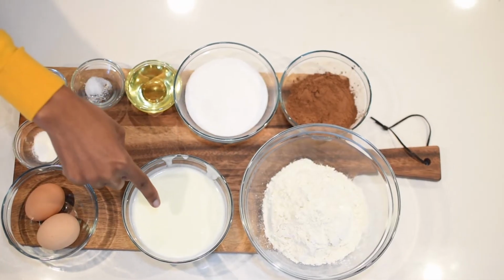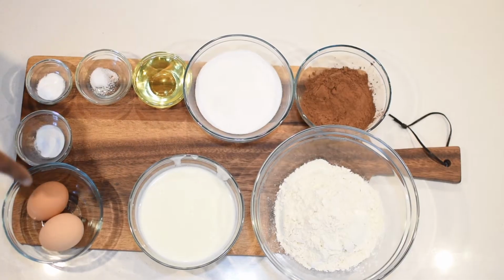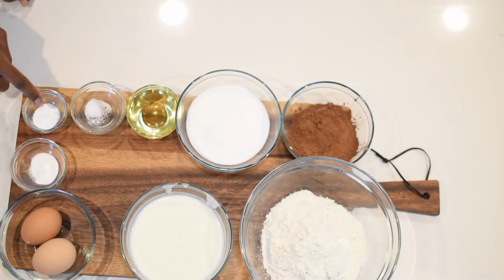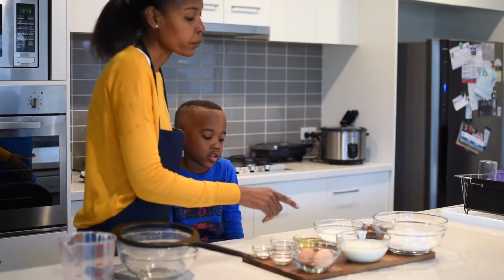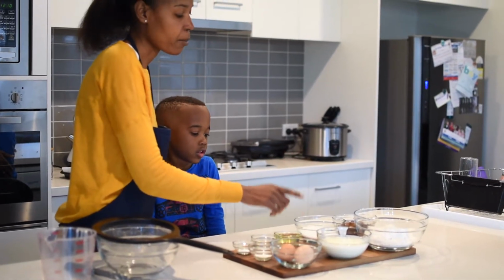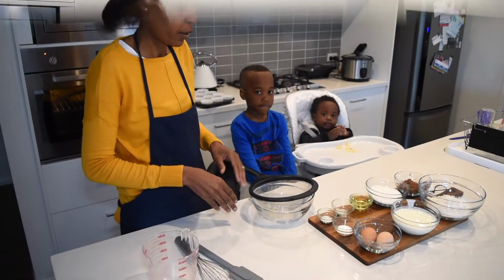We have got 250 mils, which is 1 cup of buttermilk at room temperature. We've got 2 eggs, 1 teaspoon baking powder, half a teaspoon baking soda, 1/4 teaspoon of salt, 1/4 cup, which is 60 mils of vegetable oil, 3/4 cup, which is 150 grams of caster sugar. We have got 1/3 cup, 50 grams of cocoa powder.